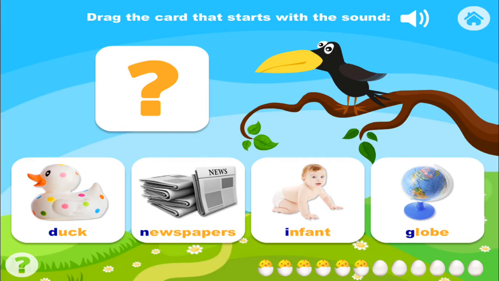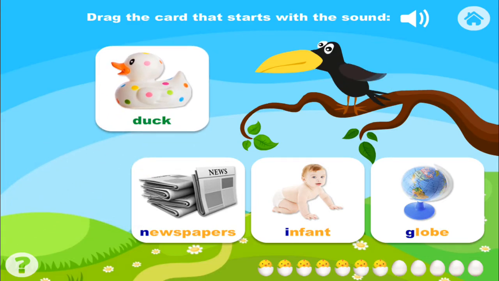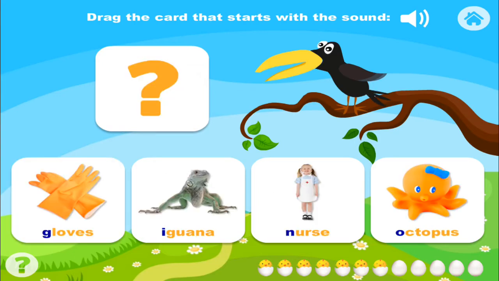Duck. Newspapers. Infant. Globe. D. Duck. Awesome! Duh, duh, duck. Drag the card that starts with the sound.